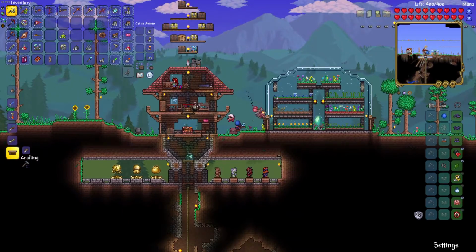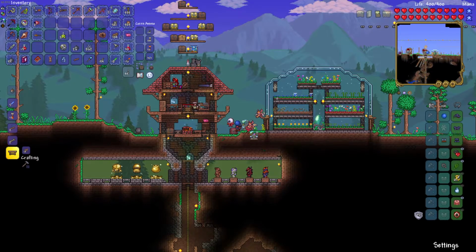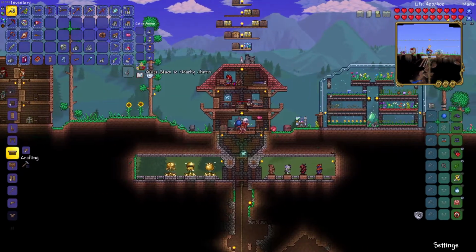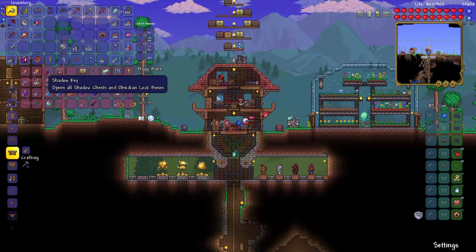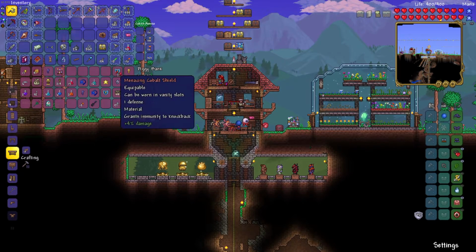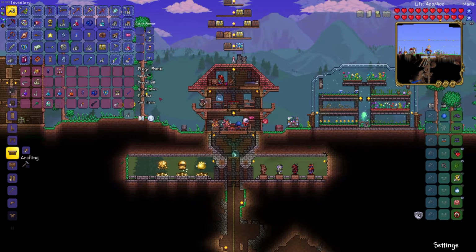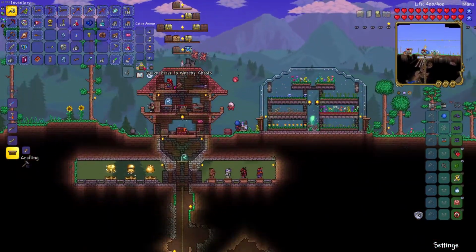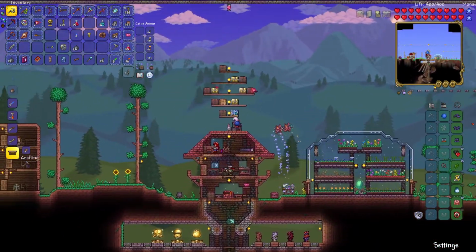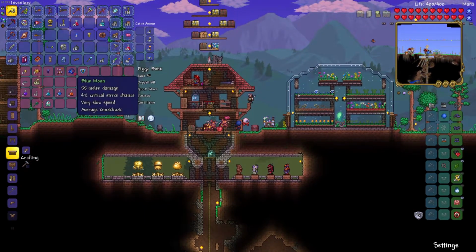So the alchemy table I'm gonna put up out here. So that's gonna be very helpful. What else? The breaching table will remain in here alongside the shadow key. And the rest will come out with me. And get quick stacked. Yeah, I forgot things quick stack in here as well.